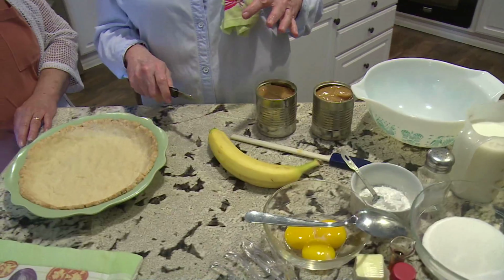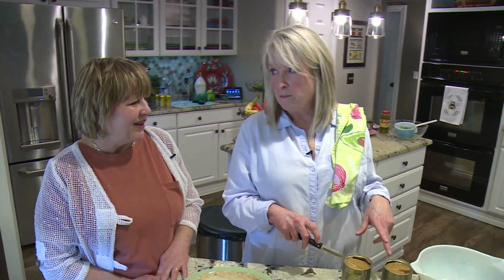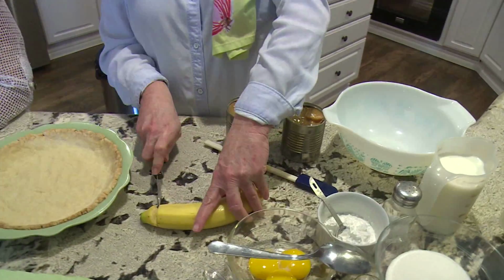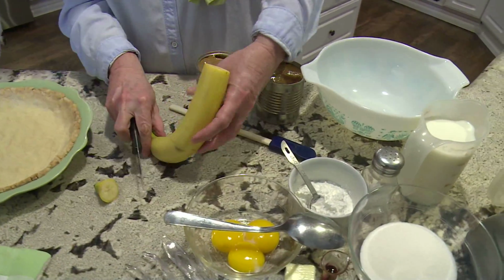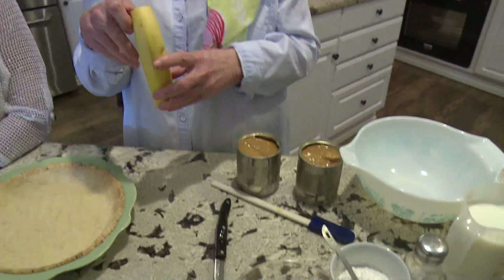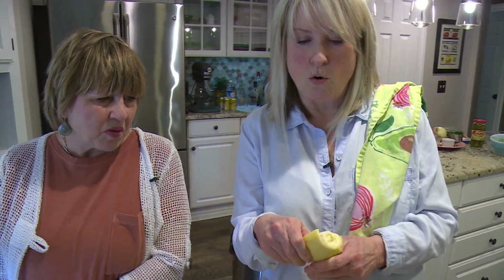So then what I do, now some people like a couple of bananas. I like bananas, but I'm not crazy over bananas. So I use 1 banana per pie. And I use 2 Eagle brand per pie. That sounds good to me. I'm a caramel. So I always, I call this the butt of the banana, and I don't like the butts of bananas, and I don't like the butts of pickles. So I always cut that off like that. So if you really like bananas, you can do more than 1. Yeah, you could do 2.